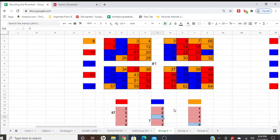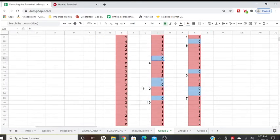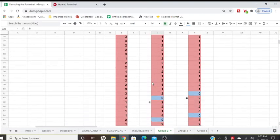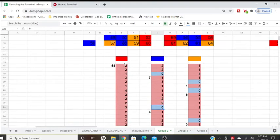So the strategy is to try to correctly guess where these zeros are going to pop up. If I could have correctly guessed on this drawing that none of these blue numbers were going to come up, I could have eliminated all these blue numbers, which equals 23 numbers, and that would have given me a huge advantage. Here I'm going to put down 58. This has gone 58 drawings in a row without a blue mark. As you look at that compared to the other 2 columns, you can see that that's kind of weird. So when's a blue mark going to be coming up here?